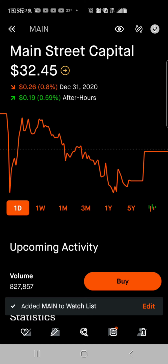Basically, this company deals with customizing debt and equity financial solutions for lower middle market companies. Their support for portfolio deals with buyouts, recapitalizations, growth financing, refinancing, and acquisitions of companies with annual revenues between 10 and 150 million. It also offers financing alternatives to entrepreneurs, business owners, and management teams. This is a financial investment service company out of Texas.